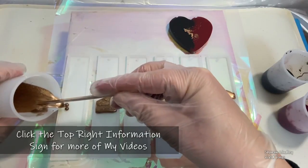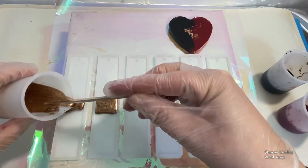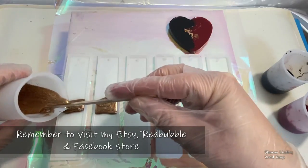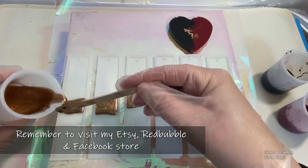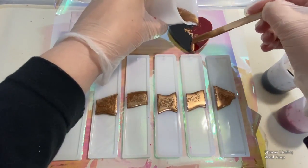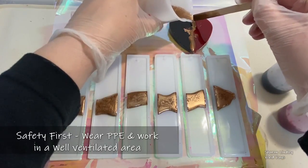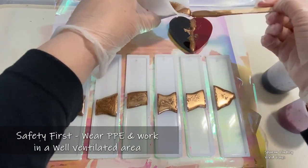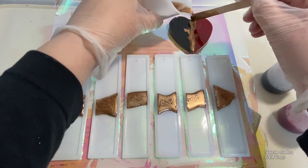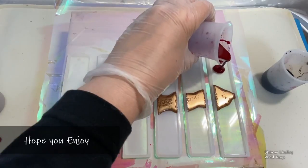What I have done so far is allowed my resin time to cure a little bit. It's been stood there a little while as I've been working on some of my other projects. I'm now coming in and just adding the gold to the center. This particular gold can overtake your colors. So I thought, if I go in the middle, then when I add my black and red, it's got that point of separation and all the colors should come through truly.